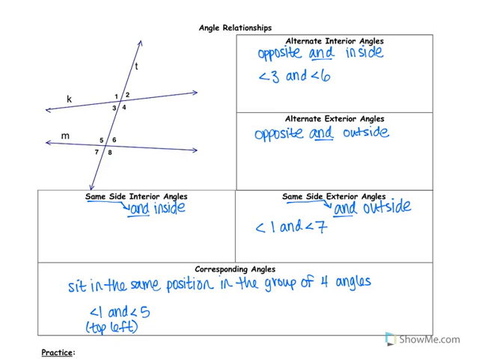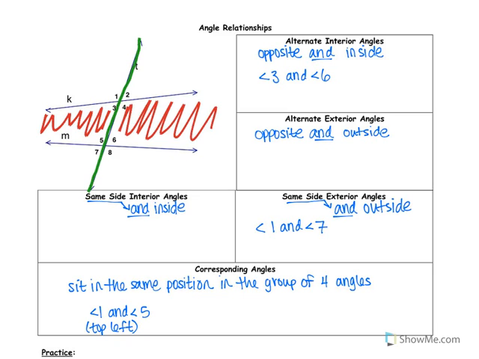But again, let's always start when we look at this picture, and let's bold that transversal. Bold the line that's cutting through the 2 lines, because that will help you tell what's on alternate versus the same side. Okay. I also think it helps to shade that interior. So between the 2 lines is going to be in the red right here. Okay. So notice, let's look at alternate interior first. Alternate interior, that means that we're thinking about the opposite side of my transversal and inside those 2 lines.